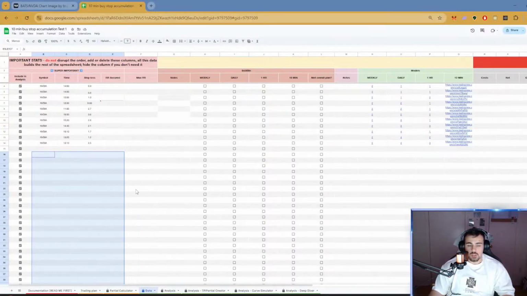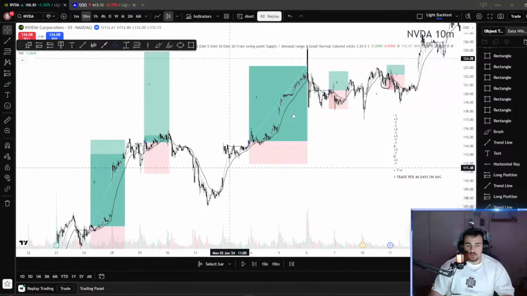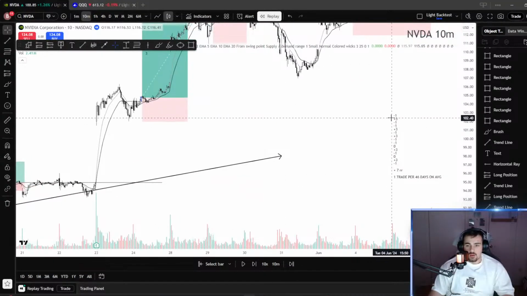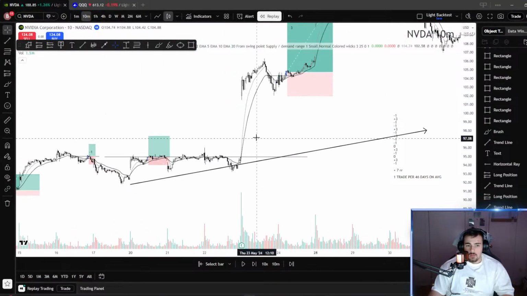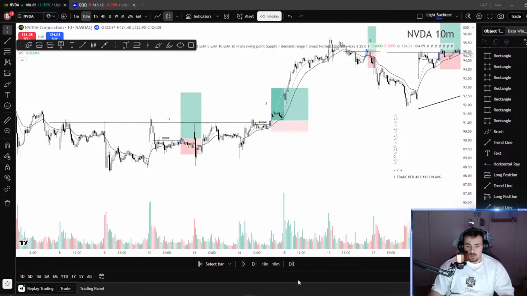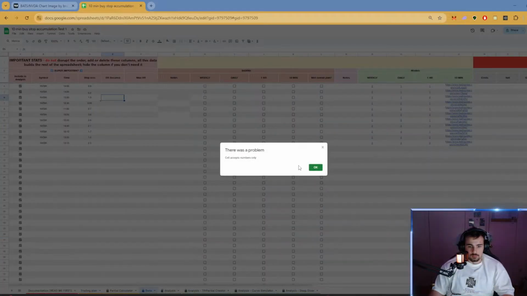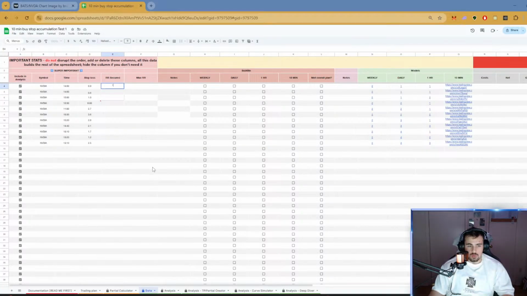Okay, so RR secured. This one's simple. I'm just going to put in if the trade was a loss, win, or break even. I actually have it right here in front of me, so I'll go through them even though it's right here. The first one was a -1. Next one was a +3. So -1. It says accept numbers only. Well, that's not good if I need to put in -1. Okay, there we go. And then 3.